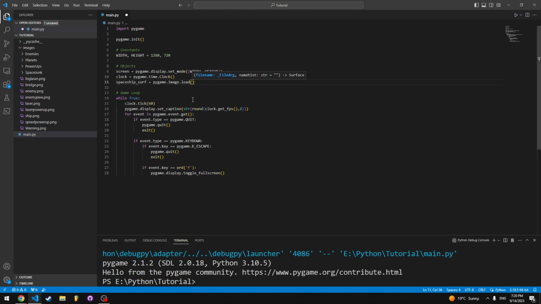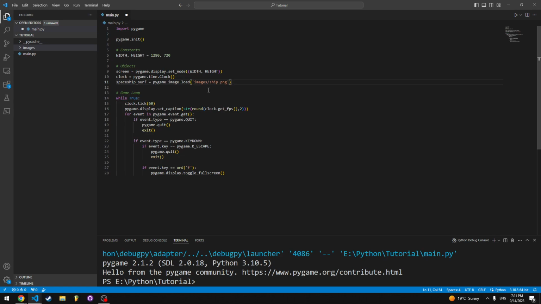Now, everything is relative from where the main file is, which is outside of the images folder. So we want to go into the images folder, and then our graphic is, I believe, ship.png. And so that will load our graphic in as a surface.